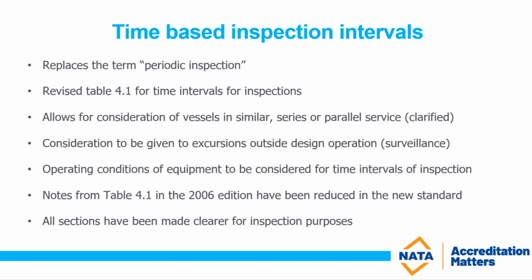Now the standard, as I mentioned in a slide earlier, says that the inspectors need to take into account the operating conditions of a vessel and events associated with the operating of a vessel. So where an excursion has been identified either through pressure or temperature or perhaps vibration or some other aspect associated with the vessel, it may have been accidentally used in a service that it shouldn't be. I've come across that myself, where vessels have been used for a purpose for which they were not designed. And so the inspector needs to be aware of these things and carry out their inspection accordingly with that knowledge of the excursion outside design parameters.